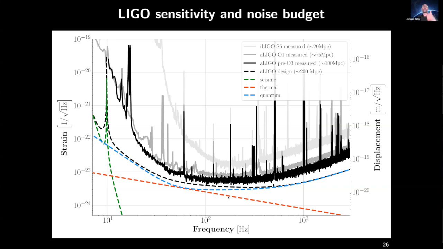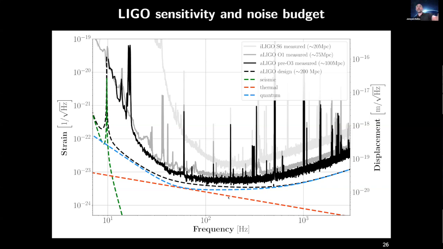And this is actually a little bit of an old plot. This is from before the third science run. We're just in the middle of our fourth science run now, and our sensitivity is even lower than this, but it's not that much different from what you see here. And in the gray in the background, you can see the old spectrum from earlier eras of the detector, so you can get a little sense of how things have improved.